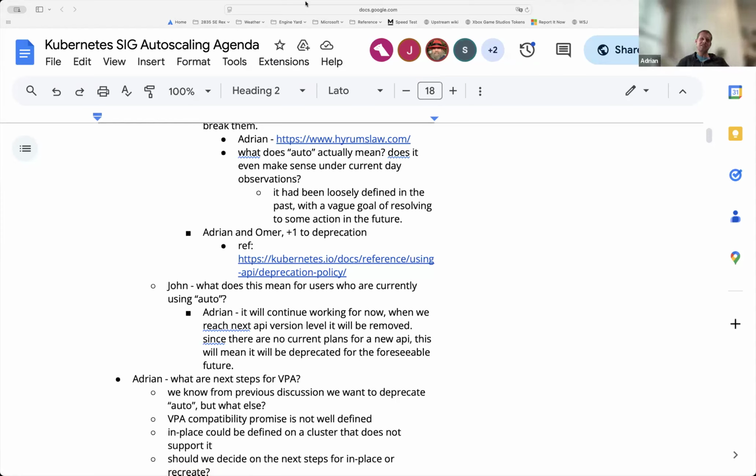I wonder if this is a conversation to take asynchronously on the ticket, because there's a few bits and pieces we can just list and decide what do we care about, what do we not, what are we going to do as the next step, and when we're going to do it. Yeah, I mean, we have a chance to synchronize a decision about that with 134, so maybe that's the opportunity. Yeah, that's what I was thinking. In a few weeks, with 134 coming out, it'd be nice to cut a VPA release and then figure this out. Okay, I'll do this synchronously, then John doesn't need to worry about Zoom crashing on him.